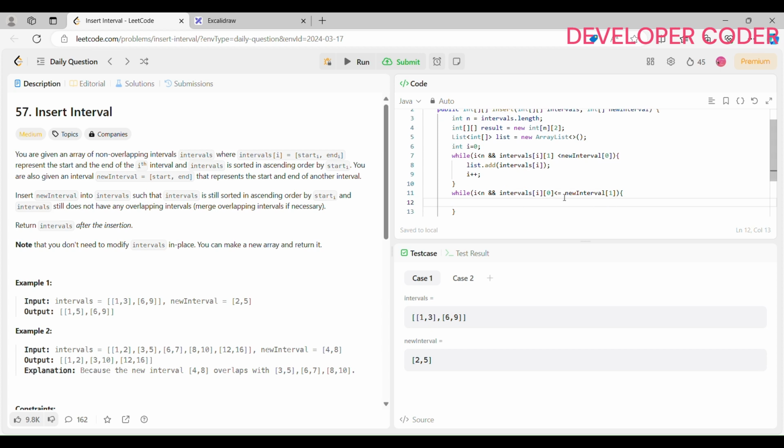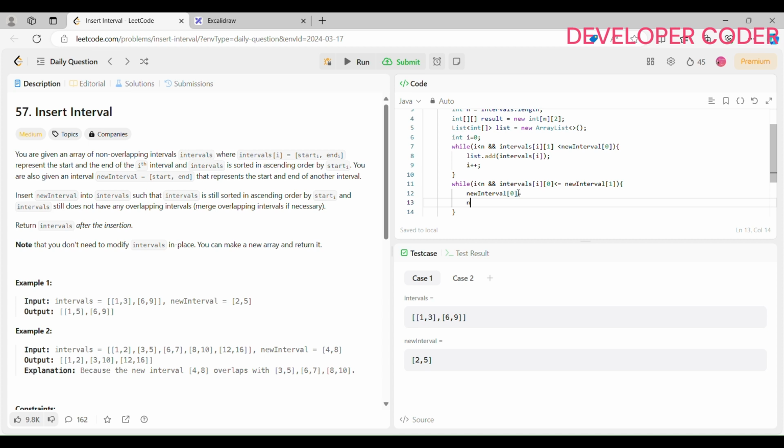Now in this case I am making the changes in my new interval. New interval is having 2 positions, one is start and one is end. So I am going to make the changes in the start and end position of my new interval. New interval 0 is going to be start time, and new interval of 1 is going to be my end time, right? End time of the interval.